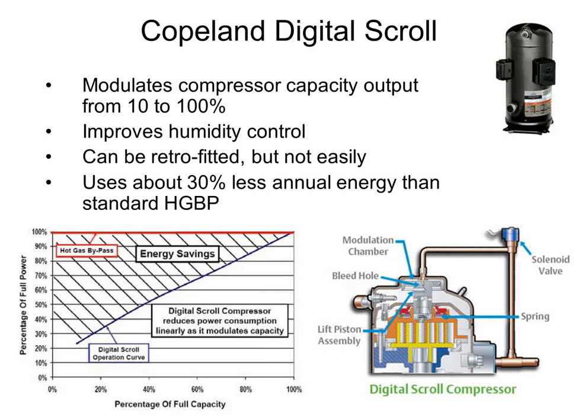So on that chart, hot gas bypass is that red line going across the top. Hot gas bypass does not save you any energy whatsoever compared to on-off compression. The blue line is my digital scroll, and as you can see, my power reduces as my capacity reduces as well. And it's fairly linear, almost linear. It's a little bit curved, but almost linear.